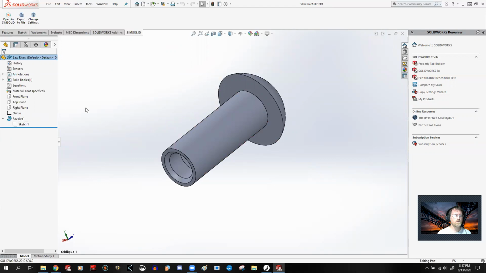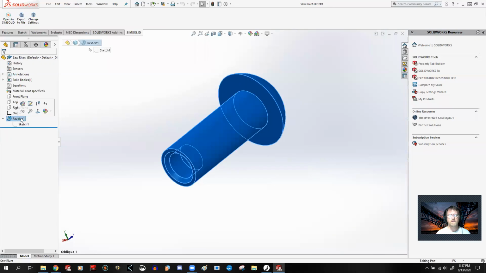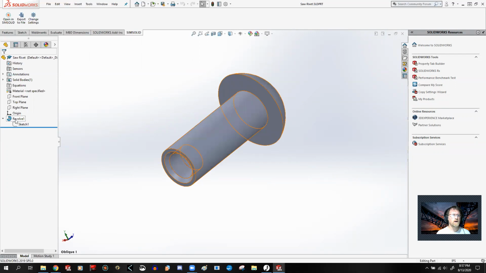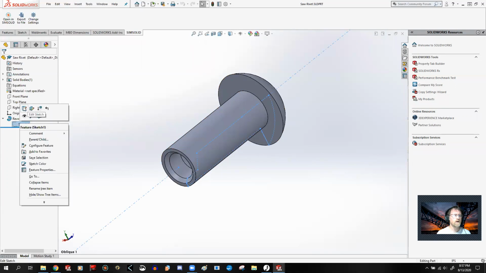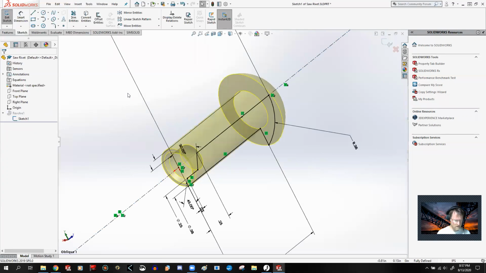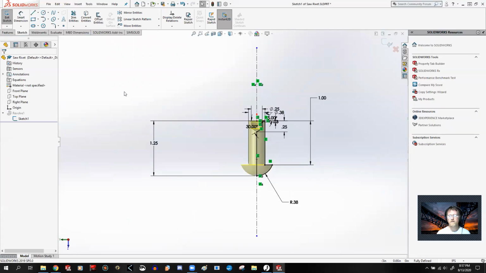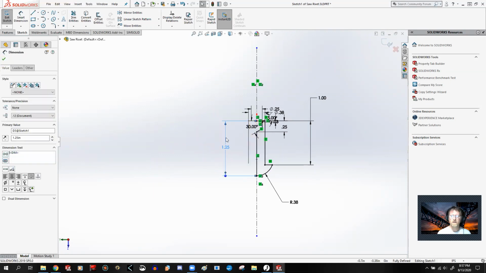And then the first thing I'm going to be looking for is to see if you have a single revolved part here. If you don't have a single feature, you've got multiple features, then go back and actually watch the video. It's pretty simple and straightforward. All right, so I'm going to edit that sketch. If you want a wonderful shortcut, Control-8 will just bring it to that face that you are looking at. So then if you hit Control-8 again, it'll go to the other side.